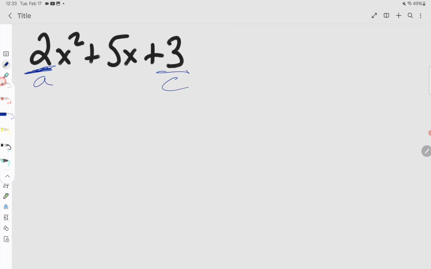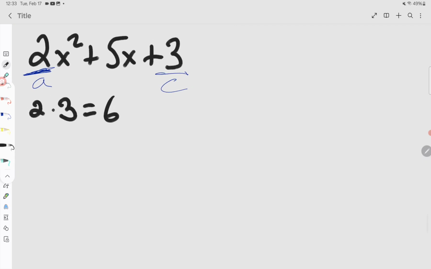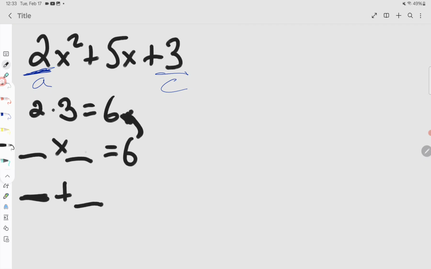So you multiply them together. You have 2 times 3, which is 6. As usual, when you factor, you need a number times a number equals 6, which is this result right here. And then the same number plus another same number as above, directly above, is equal to 5, which is the middle coefficient. Right, this 5 here is this 5 here.